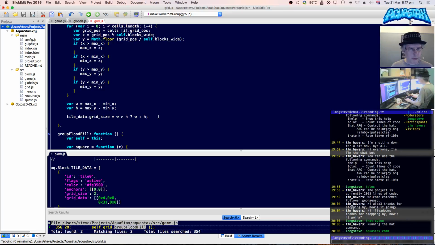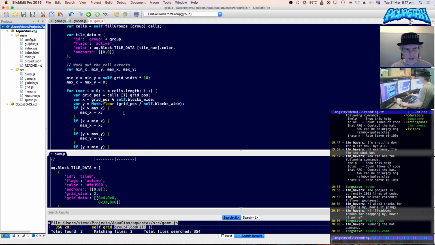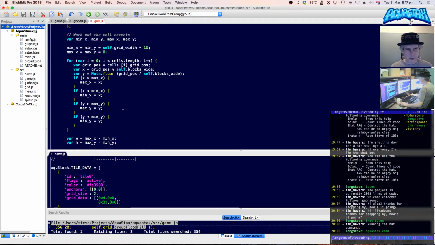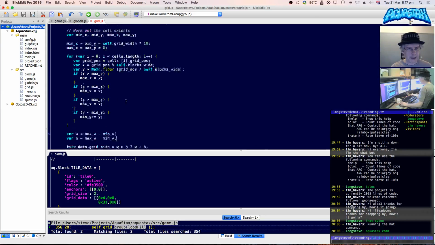Now, what do I want to do? I want to work out the bottom left-hand position of the tile. And then anchor my grid at that point, and then fill it with data from the cells. But I need to know the offset that that bottom left-hand point is going to be.